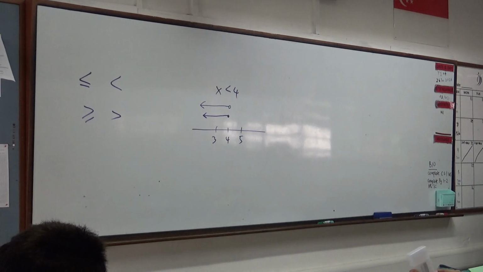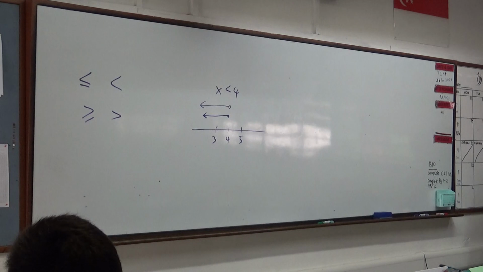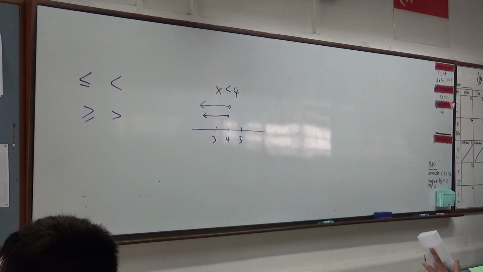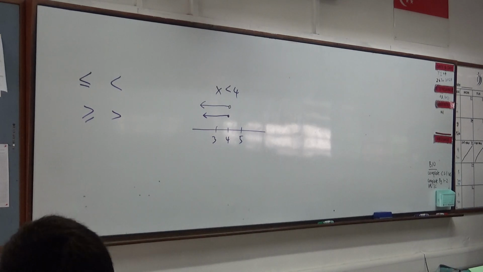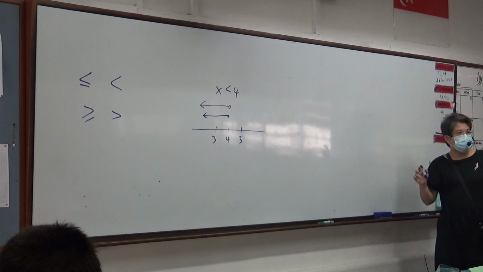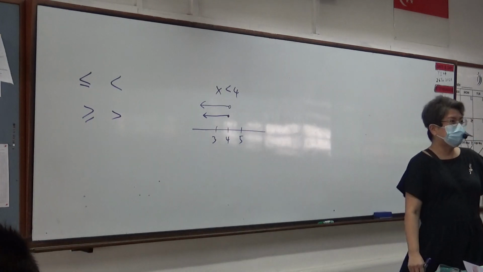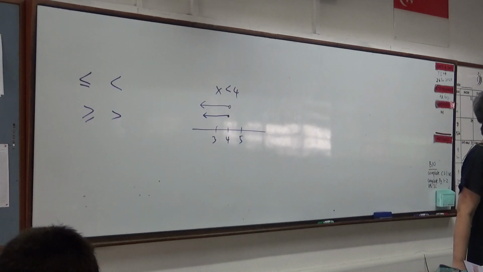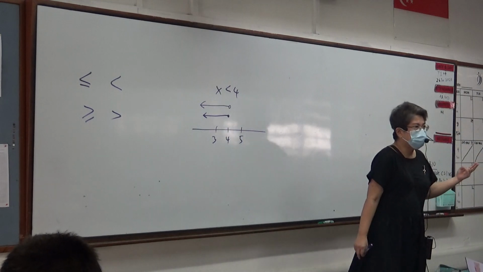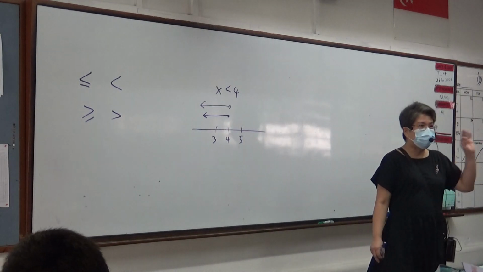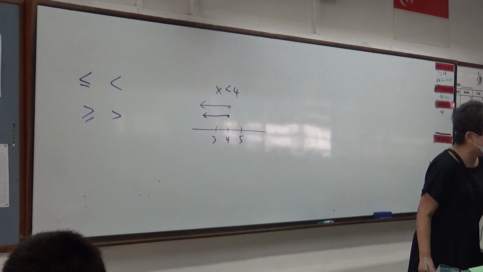If all of you go to page 41, what example 1 actually is, I've already done in the video. Okay, then if you look at worked example 2 on page 43, can you see that there are 2 inequalities down there? Now, when we have 2 equations, we call it simultaneous equations, right? So when we have 2 inequalities, we call it what? Simultaneous inequalities. And the answer must satisfy both inequalities. Am I right to say that?